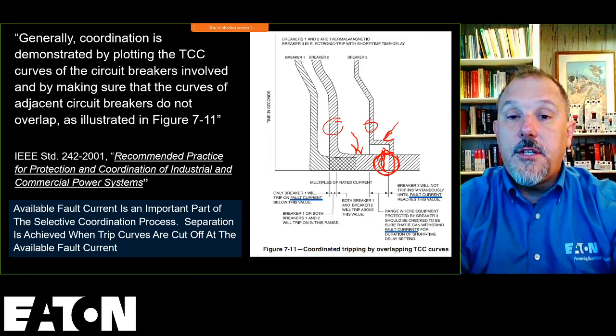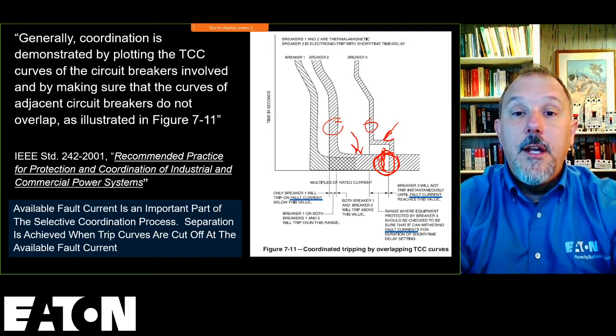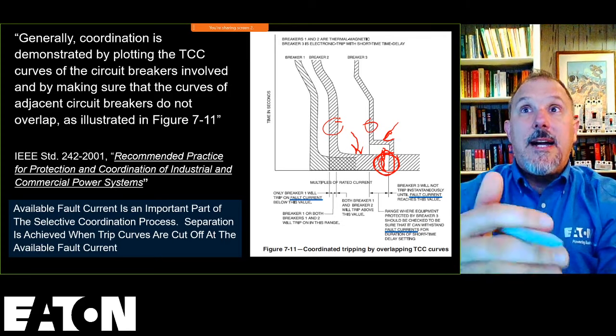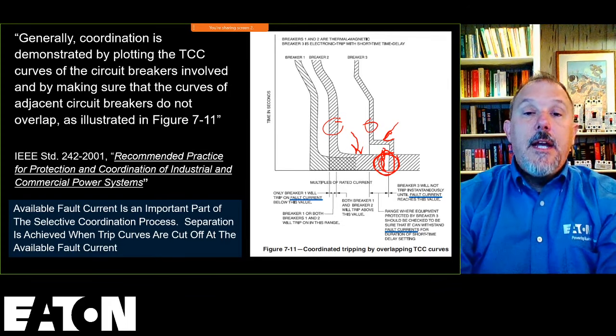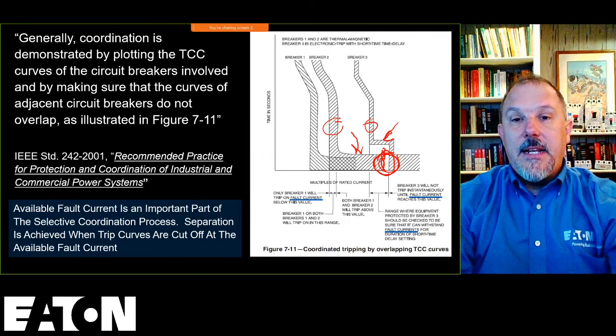beyond the available short circuit current for the instantaneous region of the upstream device. So I know that I'm not into the instantaneous region for that upstream device. I'm into the short time delay region, and I am tripping instantaneously on my downstream breaker.